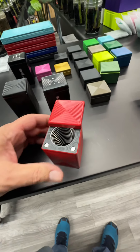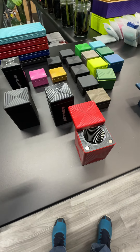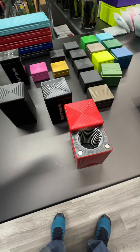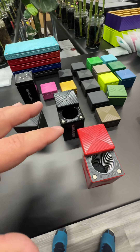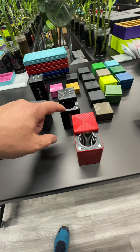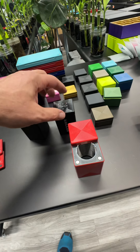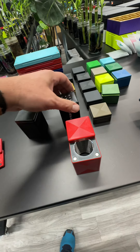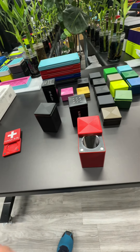This is a nice one — it holds 20 coins, basically a sleeve. You mentioned you sell gold sleeves that hold 30 coins; I can recreate that exact sleeve out of this. And if you're going to be shipping them, I'll get rid of the magnets, make it more of a storage container with bolts on top so it stays secure, and put a little piece of foam in there so it doesn't bang around during shipping.